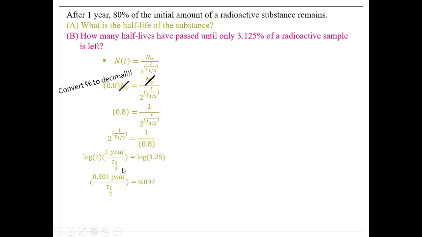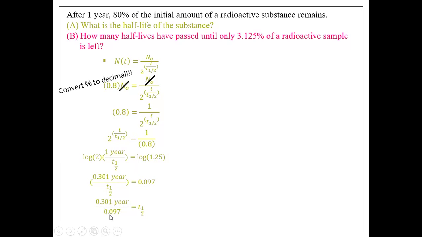So if you clean this up a little bit, log 2 times 1 is 0.301. And then the t1/2 here remains because I haven't touched it yet. And then log 1.25 is 0.097. So how do I solve for this half-life time? Well, it's in the denominator right now. So to solve for something that's in the denominator, you have to get it to the numerator. So I'm just going to multiply both sides by t1/2, or literally I'm just going to move this t1/2 to the top right, and at the same time move this 0.097 down to the bottom left in order to get t1/2 to the numerator. So once you do that, really all you have to do is simplify your work.